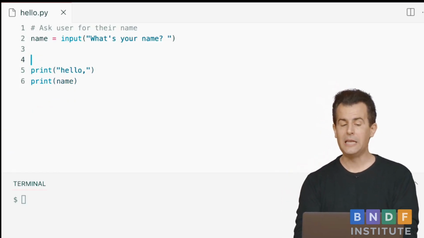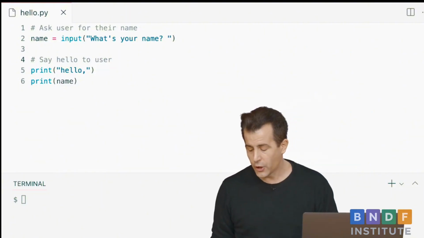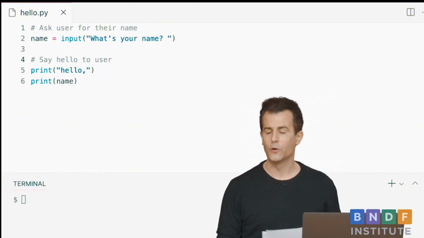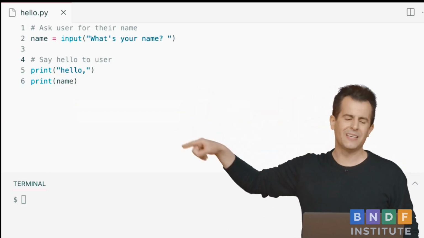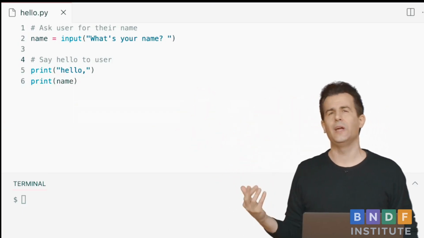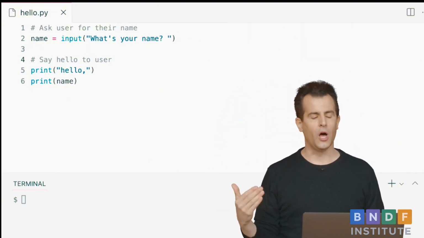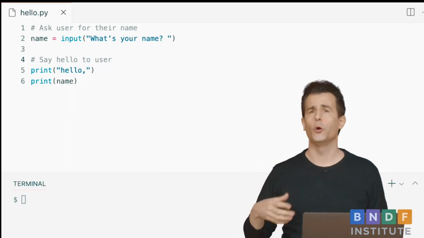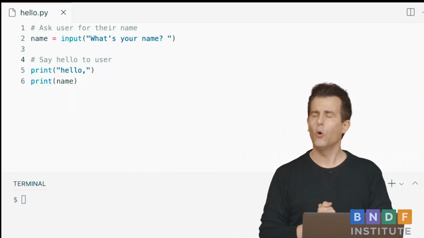All right, if you don't mind, let me forge ahead here and see how we might improve this program further and also introduce a few other features that we might want to take into account over time. We can certainly improve on this program because it's a little disappointing that I'm cutting this corner and saying hello, comma, and then on a new line, printing out name. We can do better. Most programs you use on your phone or your laptop certainly keep text together when people want. So how can we go about doing that?